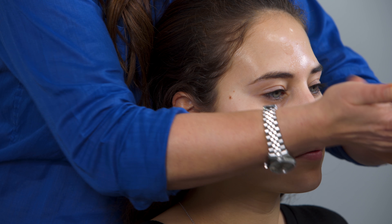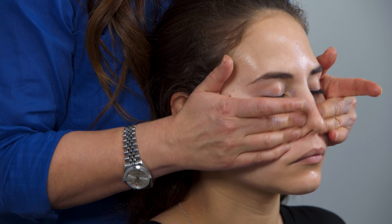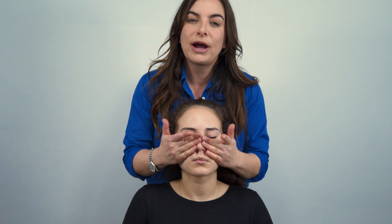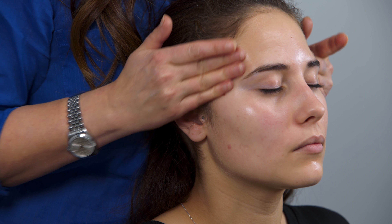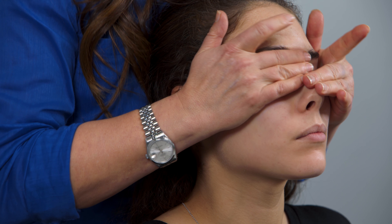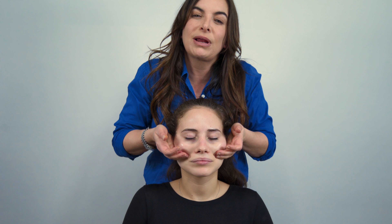I'm rubbing my hands like with a moisturiser, spreading it all over the face and under the chin. Now I start really working it around the nose, because this is where you get cloggy areas and dry patches. Normally when I'm doing someone's face work, I really try to suss out the skin — because sometimes when you look at people, you can't actually see if they've got bad skin. If they've got makeup on, they can hide a lot. By doing this I remove all the makeup and then I can really see, by touching as well, exactly what is going on. I'm also doing a bit of lymph drainage.